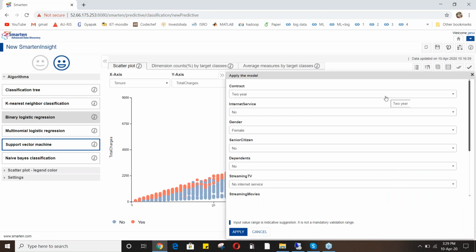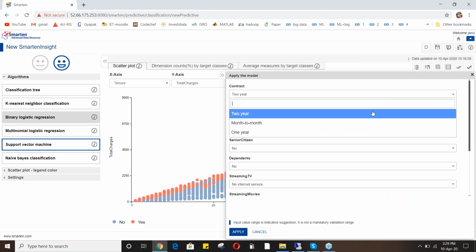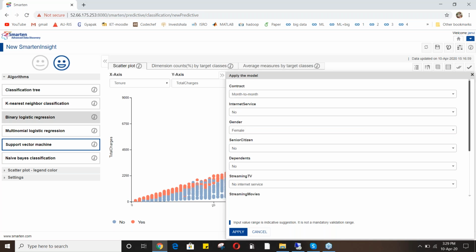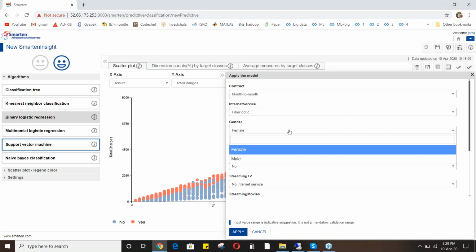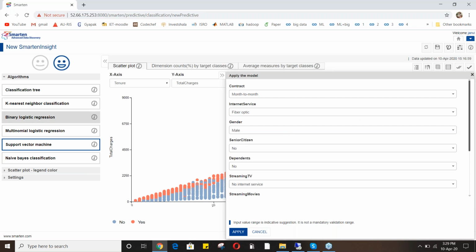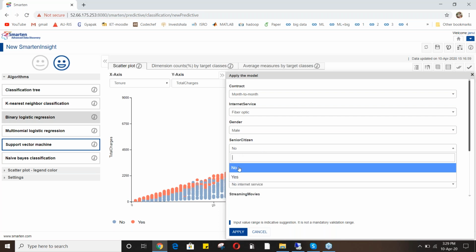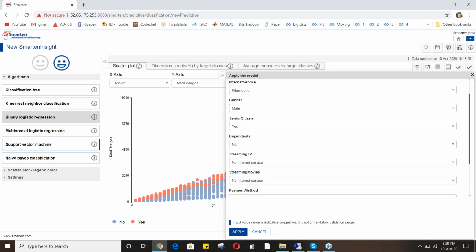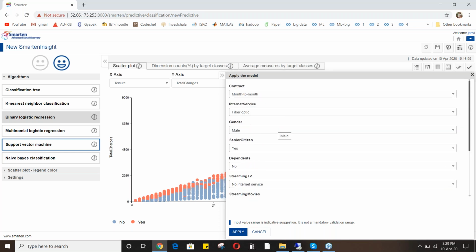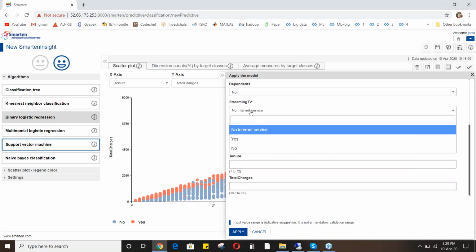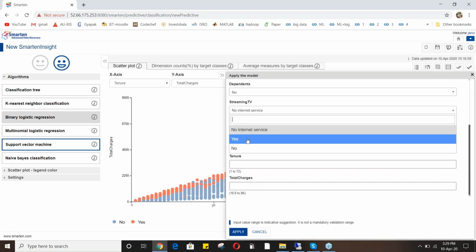Now we go to single apply. So this is what we are doing right now. For example, based on the past data, it has learned a pattern. Now all these are influencing factors, the input parameters we have given. So we can try out what happens if the contract is month to month, the internet service is fiber optic, whether the customer is a senior citizen, yes or no, and all that. In this case, what can happen? So we are filling in these values.